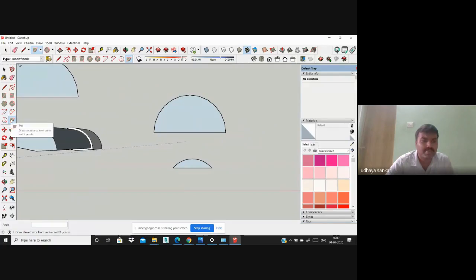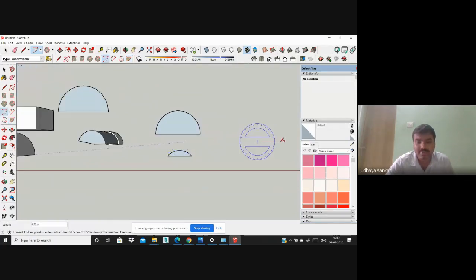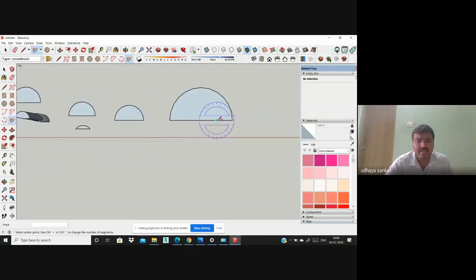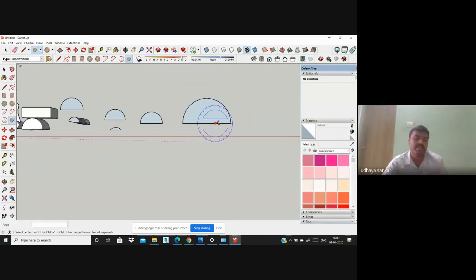What is the difference between the arc command and pie? With arc, you create a center point and two arc points, right? Then go to the line command and join the two lines. With the pie command, you take the center point, 1 point and another point, and automatically the two lines will be joined. That is the difference between arc and pie, right? These two are the same as an arc, but this is an automatically closed arc, and the other is an open arc. Okay, understand?